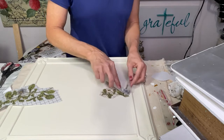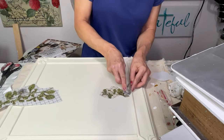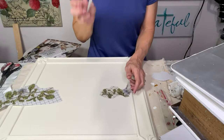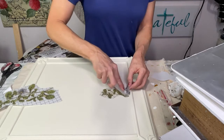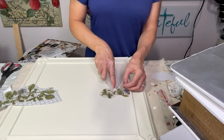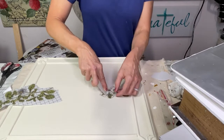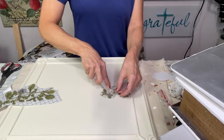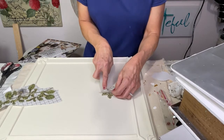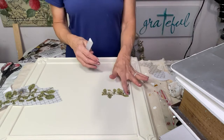So it is coming off, thank goodness. Let me just get a little bit right there. You will build your arm muscles from transfers. It's some of the really big ones that you just work on for days. Okay, I'm really excited because this is coming off really well, and I was a little nervous. Okay, so that looks good.